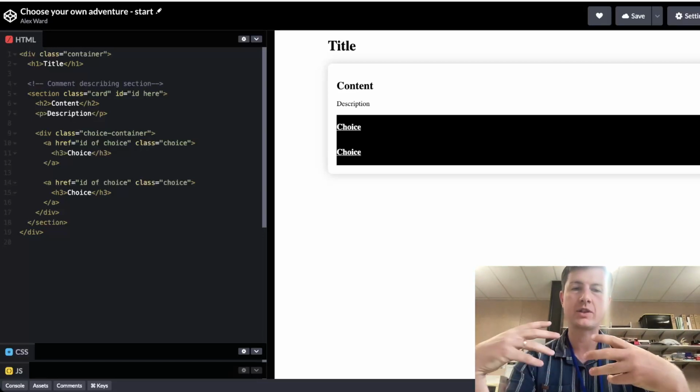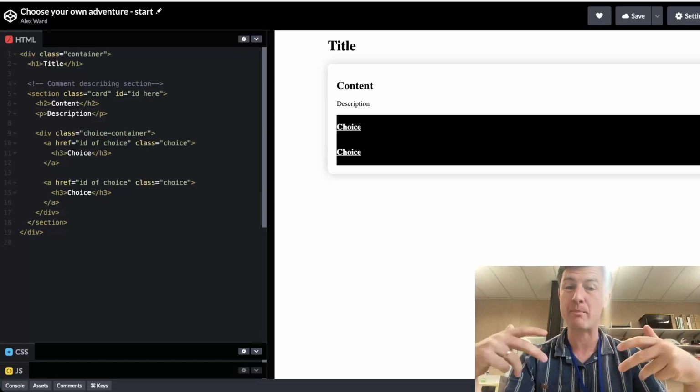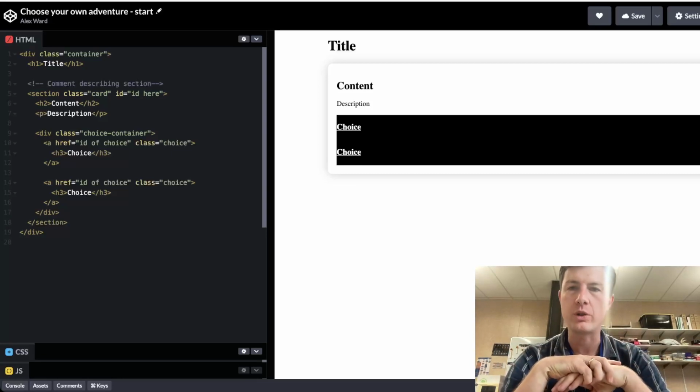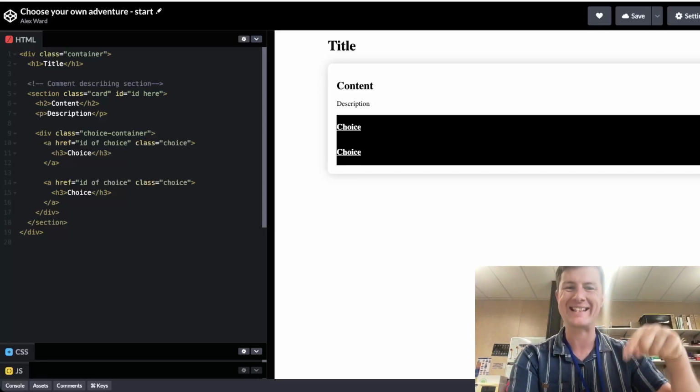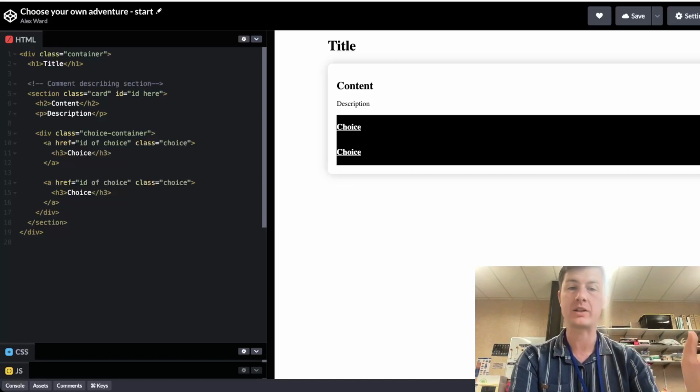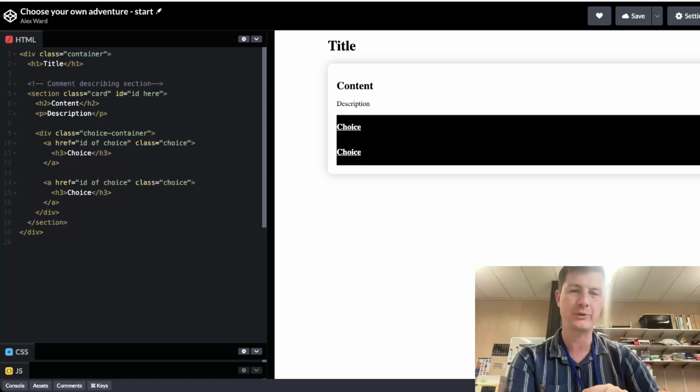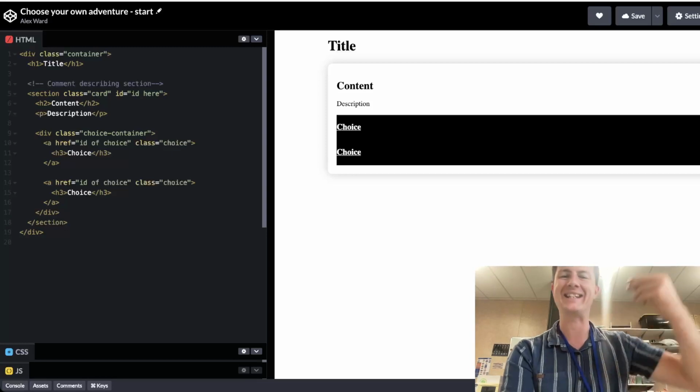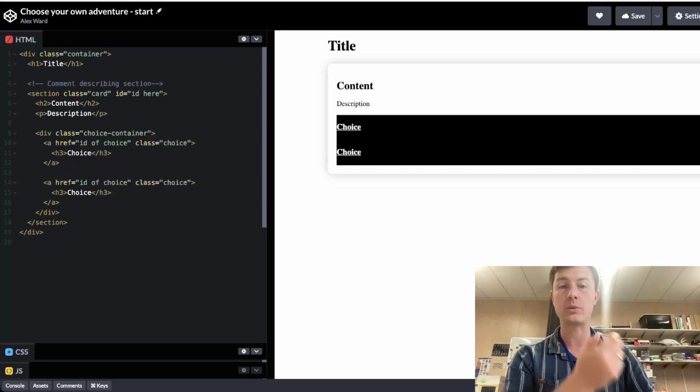Of course, I have some boilerplate code for you as a template that's available on Codepen. I will link that starter code down below. Don't forget, of course, that once you're on Codepen, the first thing you're going to do is hit that fork button and save it so that autosave starts working.